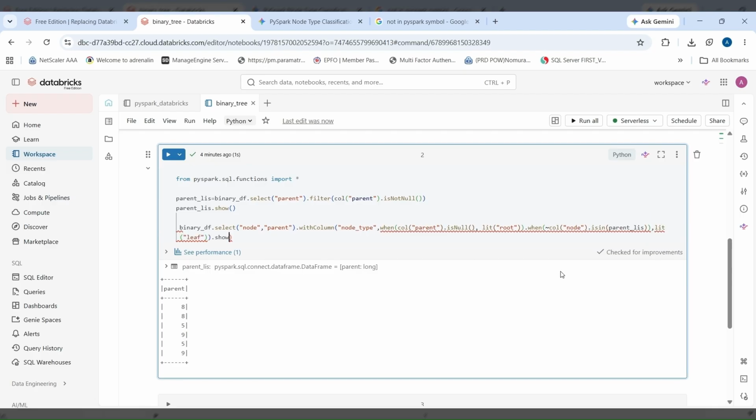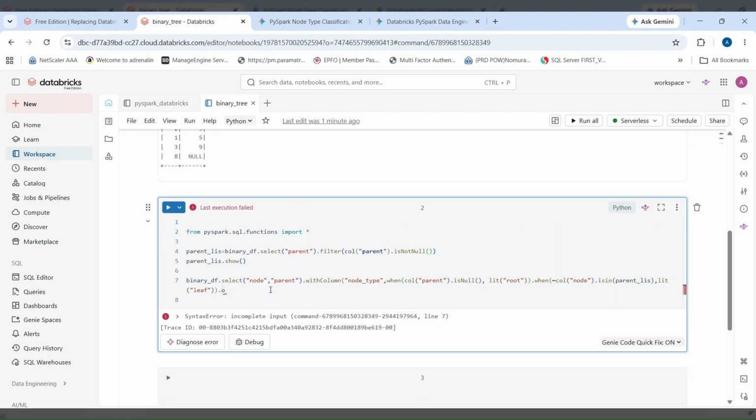Instead of show, I'm going to use an else condition. The else condition applies if it is not a root node and if it is not a leaf node.